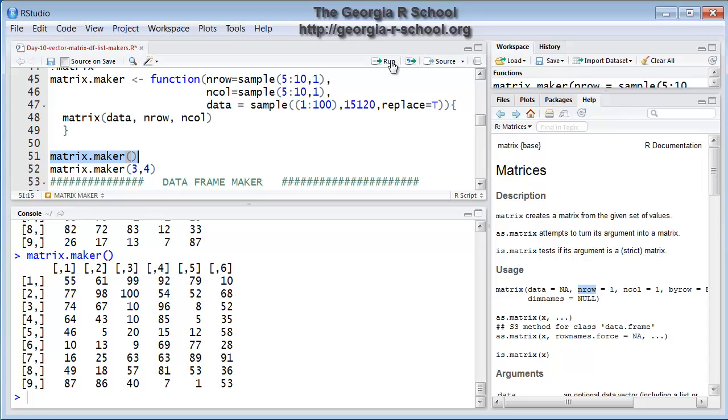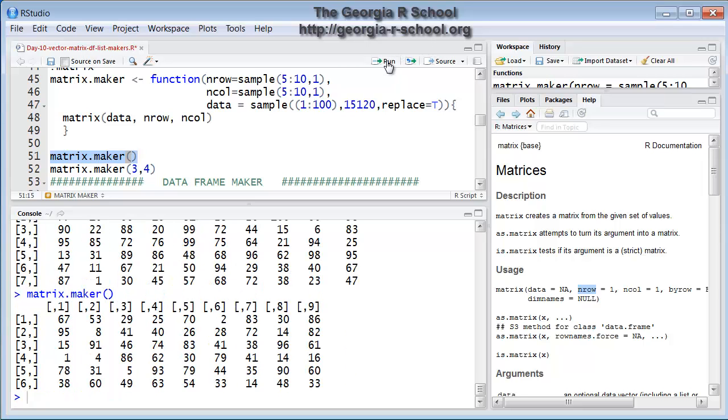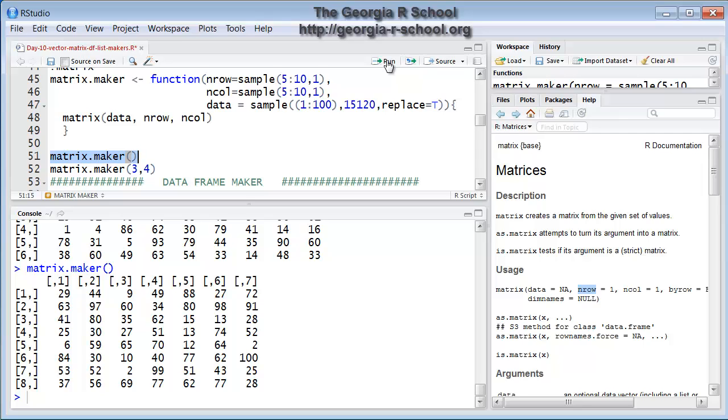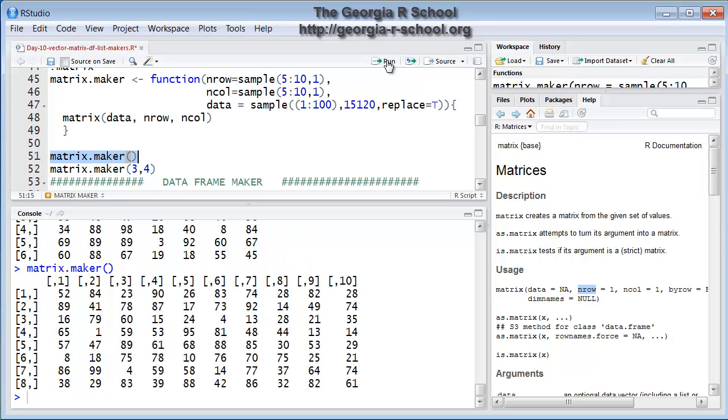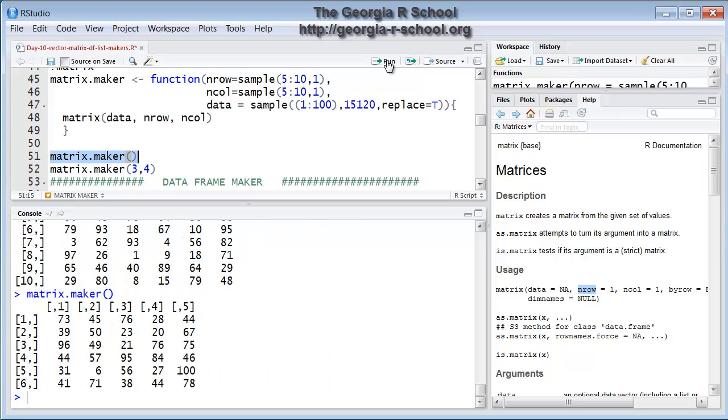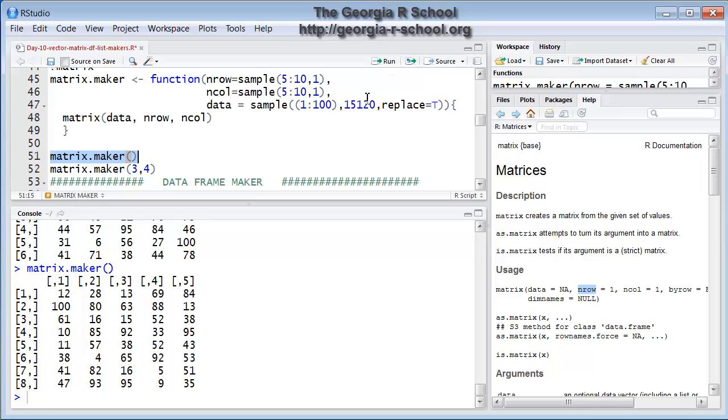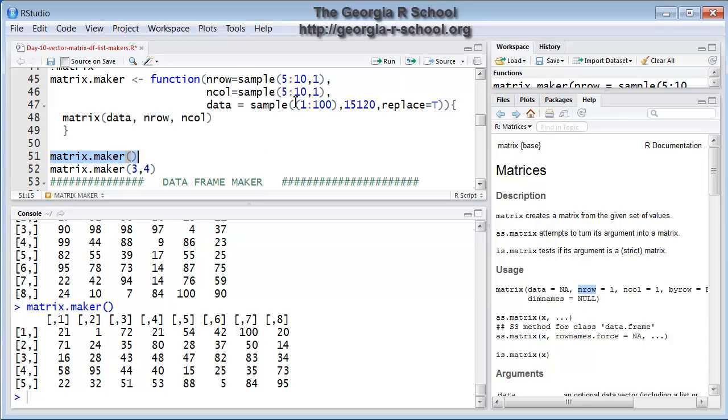I don't give it names, so it gives it the default two-dimensional subscripts. They're actually indexes. These are indexes. They're frequently called subscripts. They're used to subscript elements, but they're indexes. Every time you do it, note you get a different size because it's randomly choosing somewhere between 5 rows and 10 rows and somewhere between 5 columns and 10 columns. Okay, so you're always going to have 5, and you might have as many as 10. And the numbers that populate it, this set is going to be different every time I call it because it's generating a new set every time.